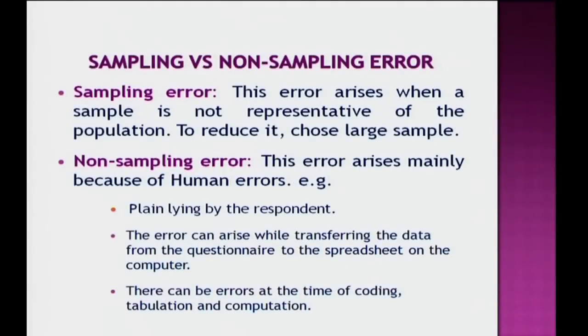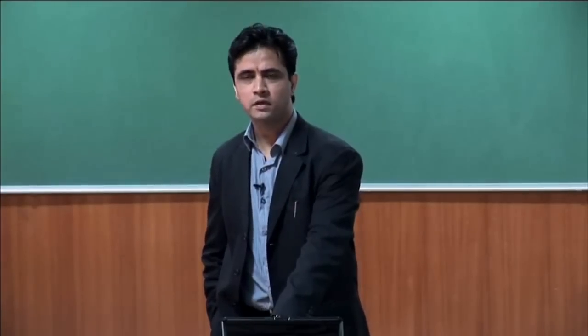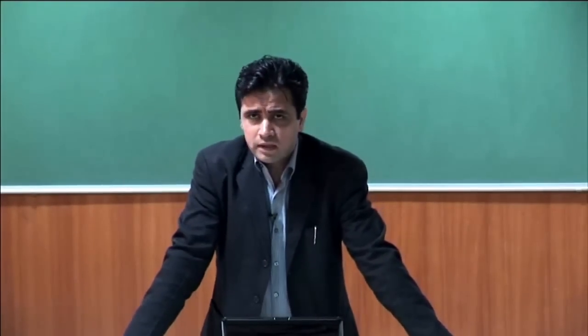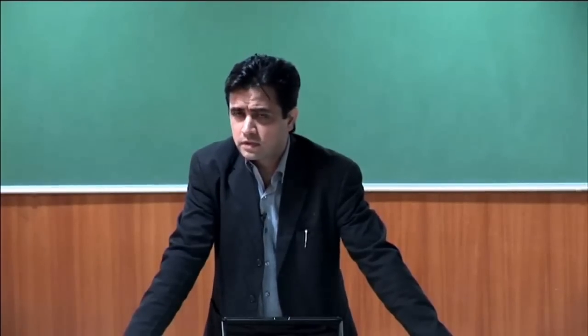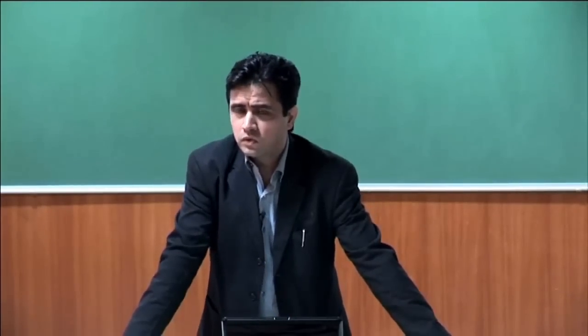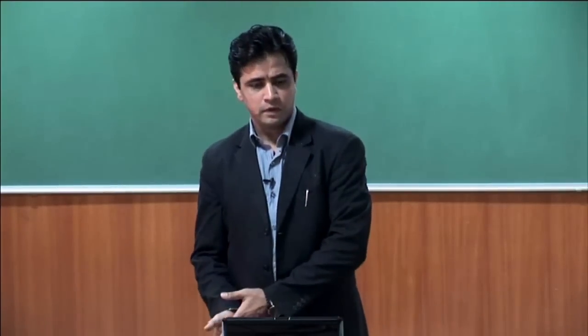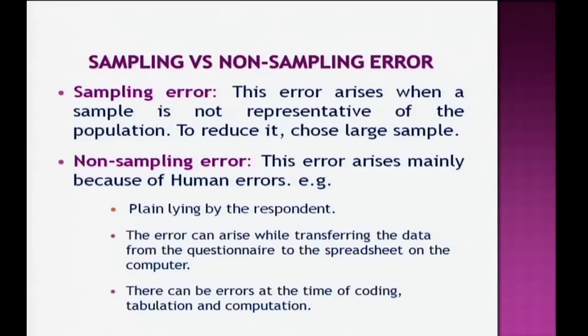After understanding probability and non-probability sampling under the types of sampling, we move to what kind of errors may arise when we apply sampling instead of a census survey. We are trying to save cost and time, and in that process there may be chances of sampling error and of non-sampling error. We need to be very cautious and try to minimize both.